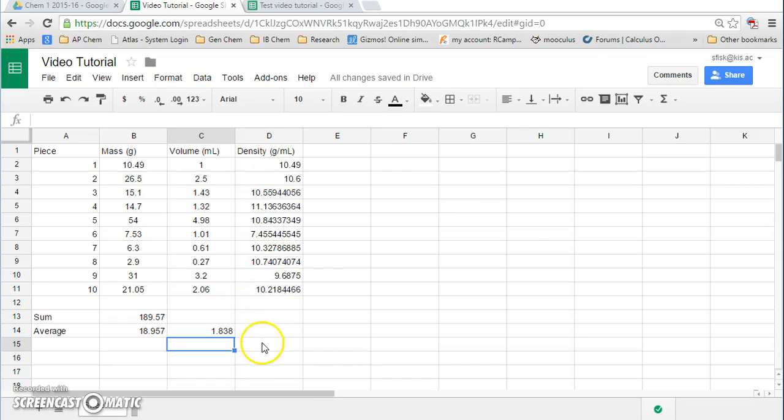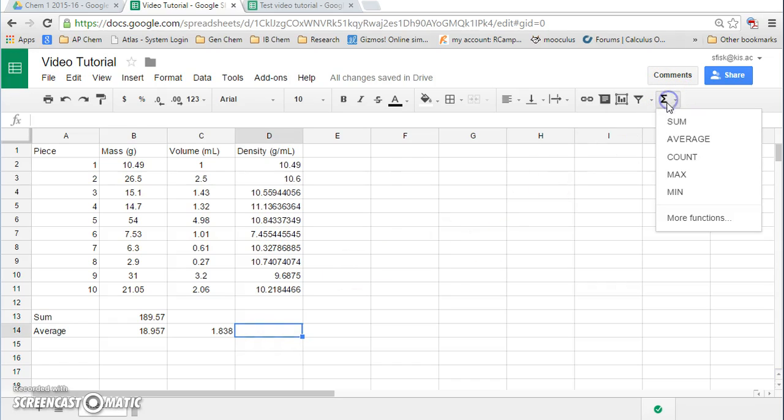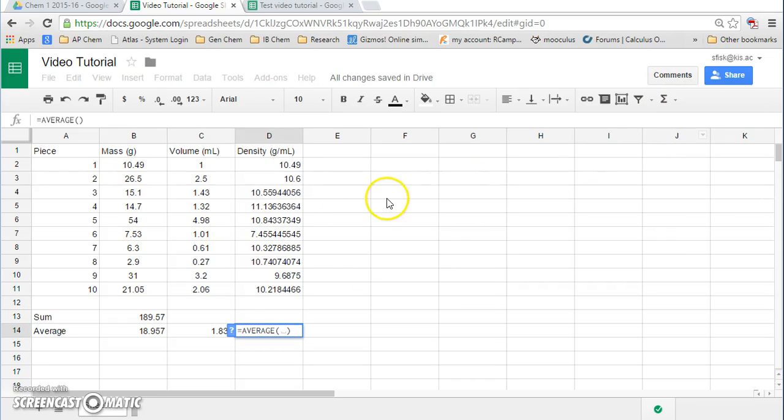I'm going to do the same thing for density in cell D14. Average, highlight the data, and voila, our average density is 10.2059, etc. Excellent. So it looks like I measured very accurately. The density of silver is 10.49 grams per milliliter, so you can see my value is pretty close.